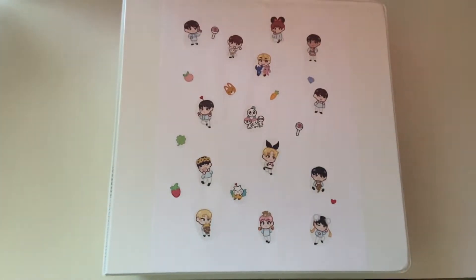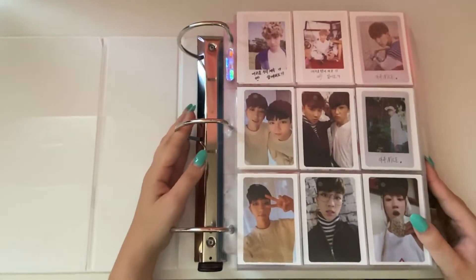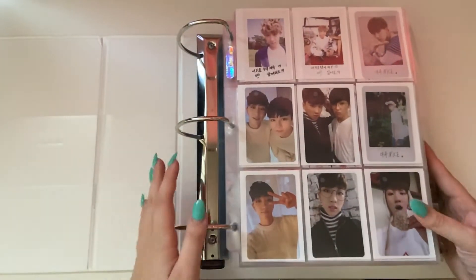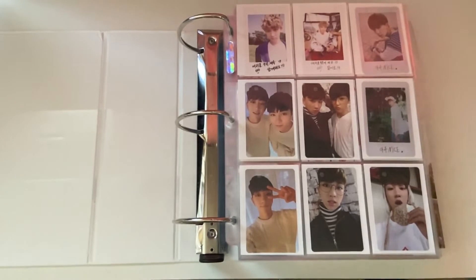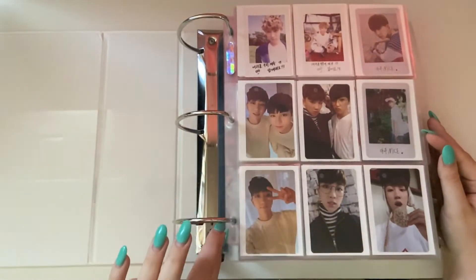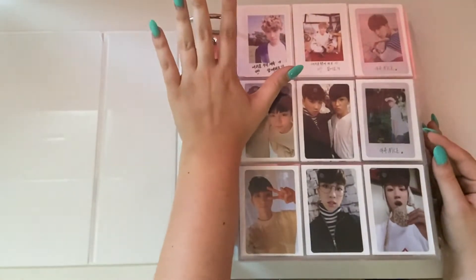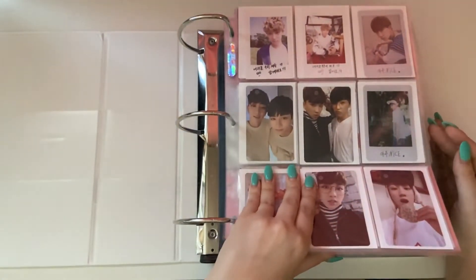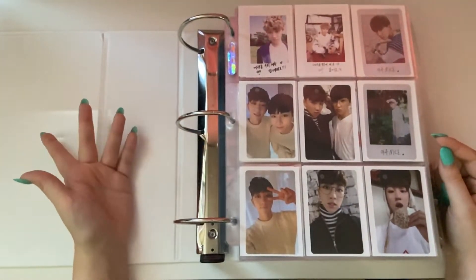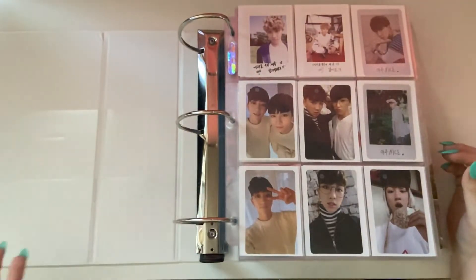We're going to get started. We'll start with all the Minghao cards — I kind of sorted these out, we'll see how well I did. I had to figure out where to put my keyboard. You'll see there's a lot missing from this binder than there was last time. I took out all of my OT-13 sets from here because it was just full, and I put those in their own binder. There's quite a bit of room now, but with as much stuff as Seventeen releases, at some point I believe Minghao will have his own four-inch binder. This binder will completely be his — I have him and Dino in here, but almost all of it is him.